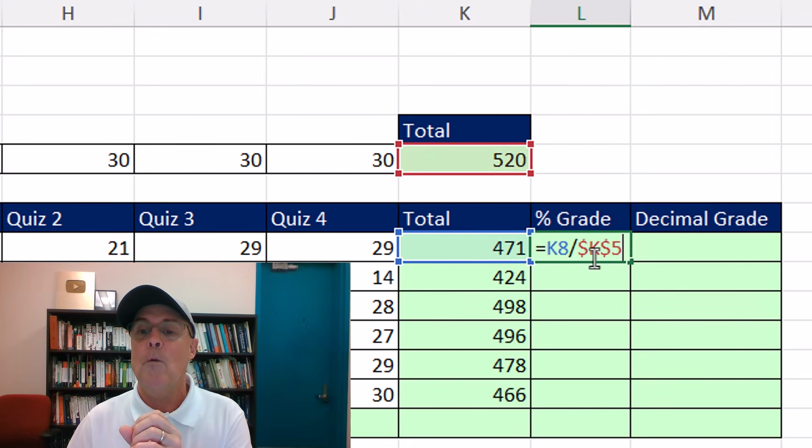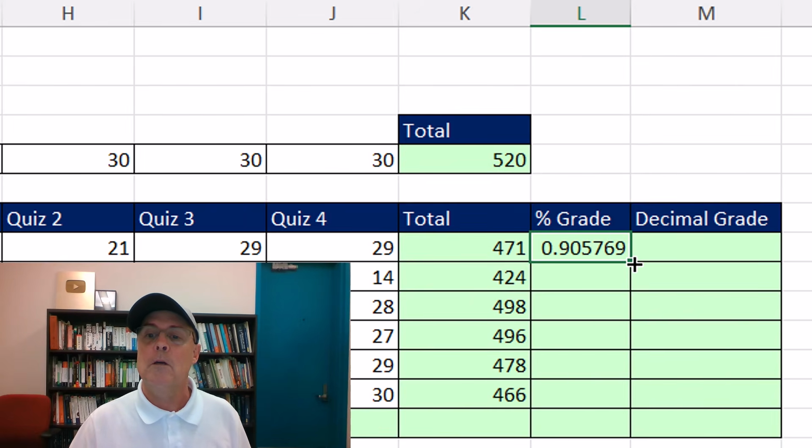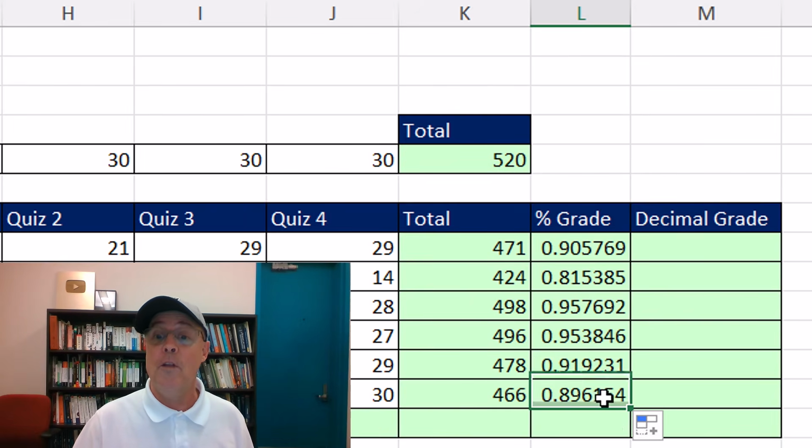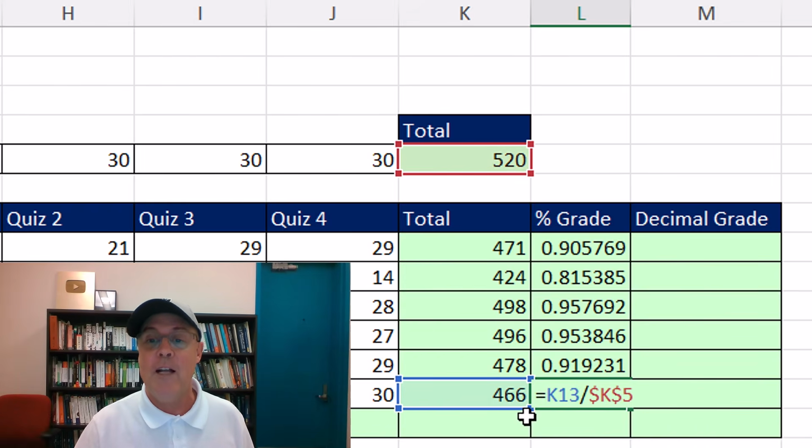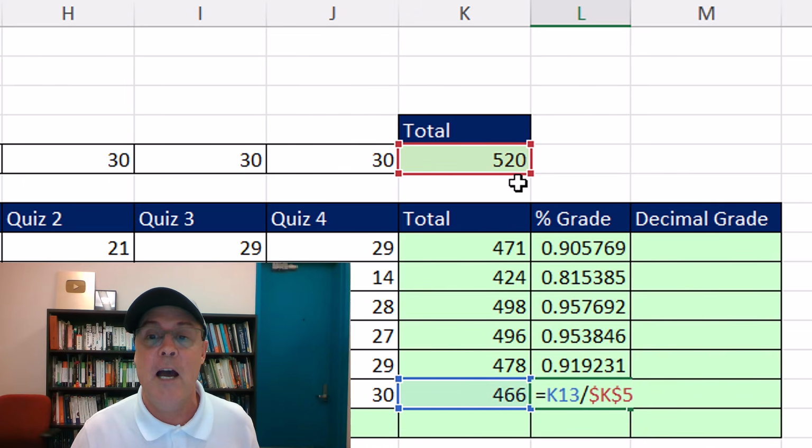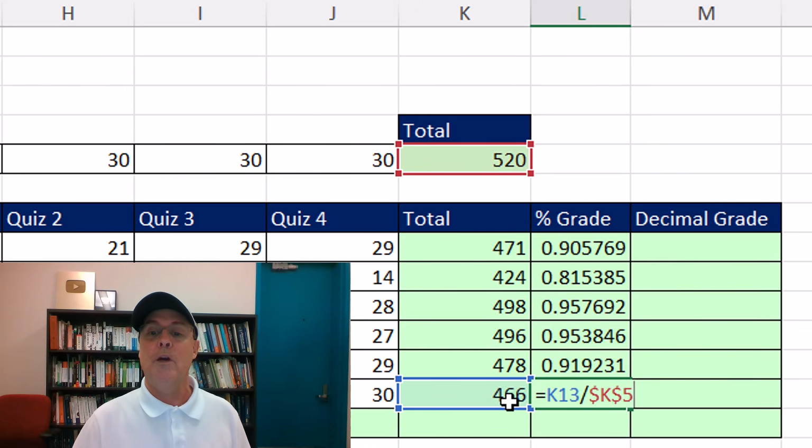That means no matter where we copy this formula, K5 is locked on K5. Control Enter. Click and drag. Go to the last cell and hit F2. We want to verify that, sure enough, that's a relative cell reference. That's absolute or locked. And it's working perfect.